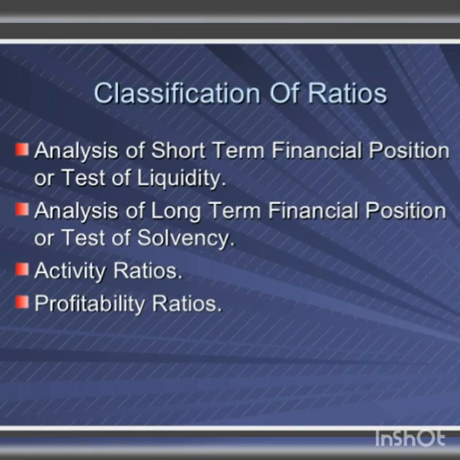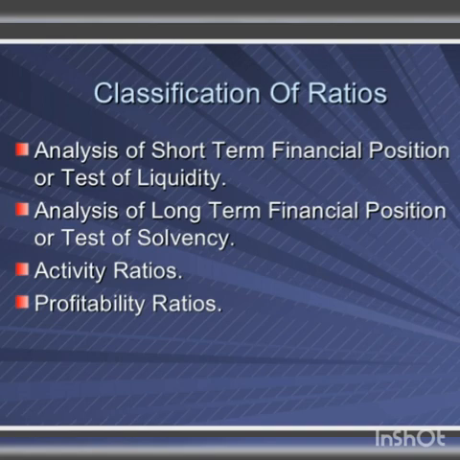Liquidity ratios are calculated to have indications about the short-term solvency of the business. That is, the firm's ability to meet its current obligations. Next is solvency ratios. Solvency of the business is determined by its ability to meet its contractual obligations towards shareholders. For this purpose, solvency ratios are calculated. They are essentially long term in nature. Example, debt equity ratio, equity or shareholders ratio, proprietary ratio, etc.